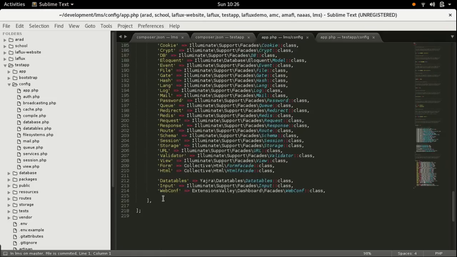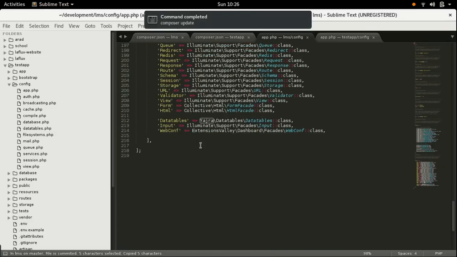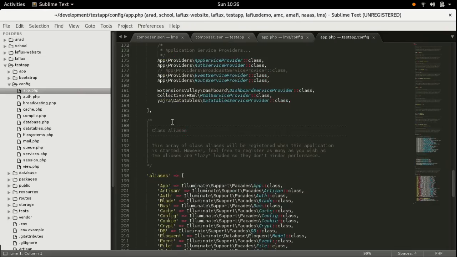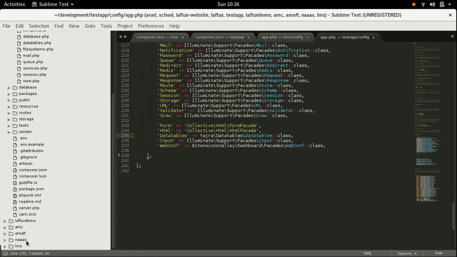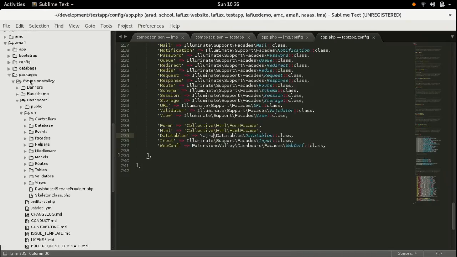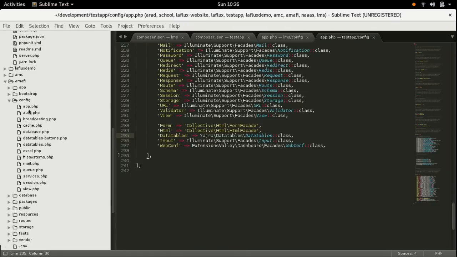You can see that here it's using capital letters, but in older versions it's not like that, so we have to change it to this. Here also the data tables class. Also you can use the HTML class too, that can be found in config app.